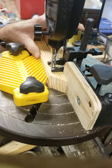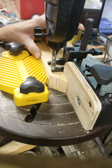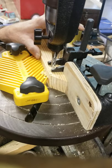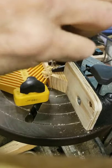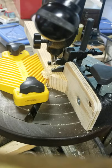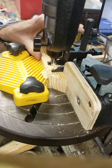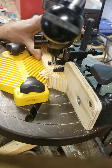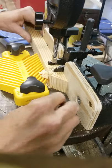It starts with a fair amount of force, but it seems like once you get it going, it's kind of happy. I tried putting it in and backing it out, but I don't seem to have to do that. Again, this is yellow pine, so it's, you know, moderately hard. Now, here's the extraction part. I think that's what, Steve, you were having trouble with before.